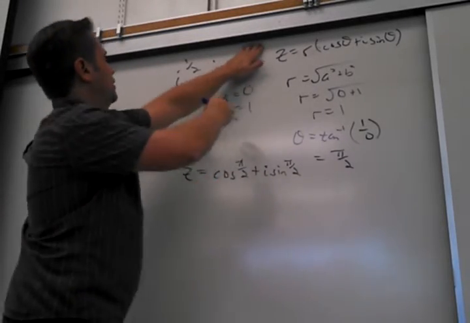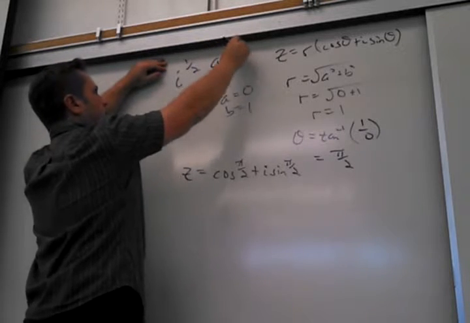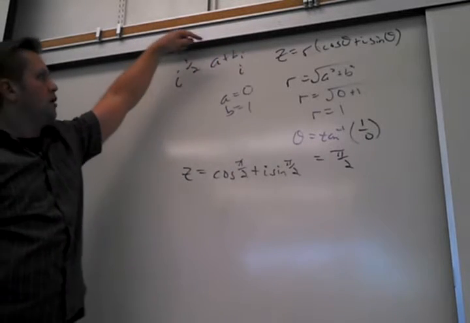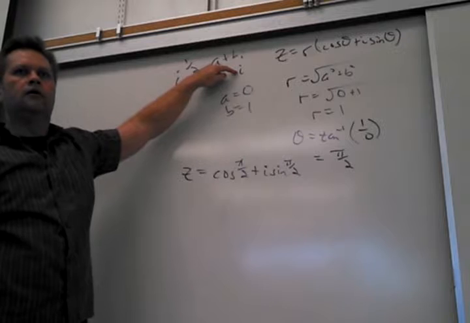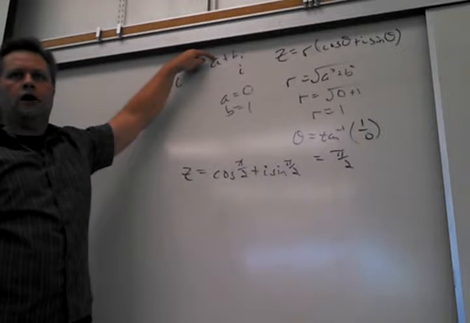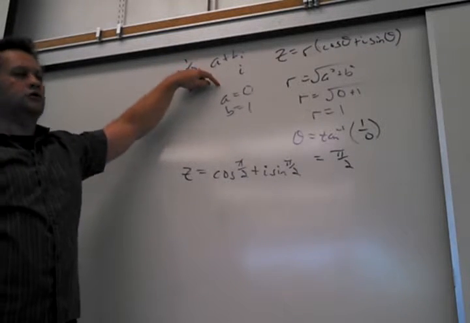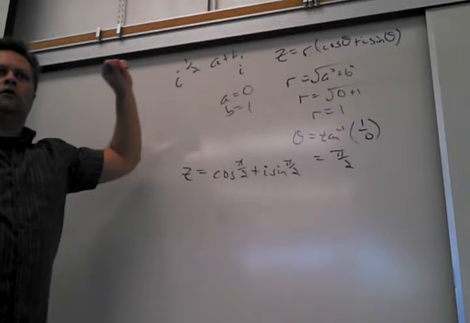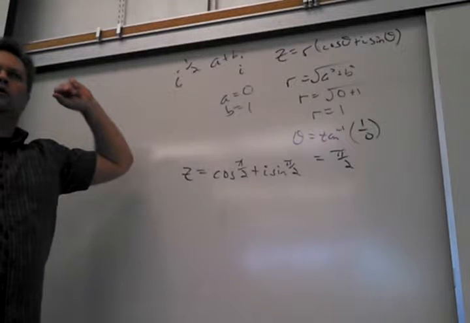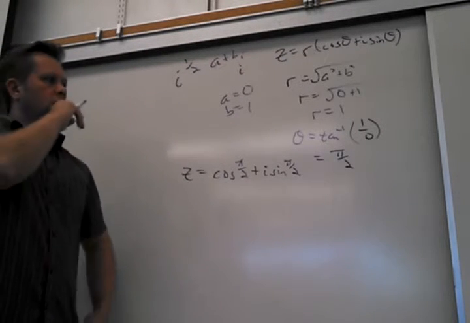A complex number in general is a plus bi. So if I just see i sitting there, b is obviously 1. A is not quite as obviously 0, because there's nothing there. We're not even looking at the 1/2 part of it yet, because you have to get it in the original form first.